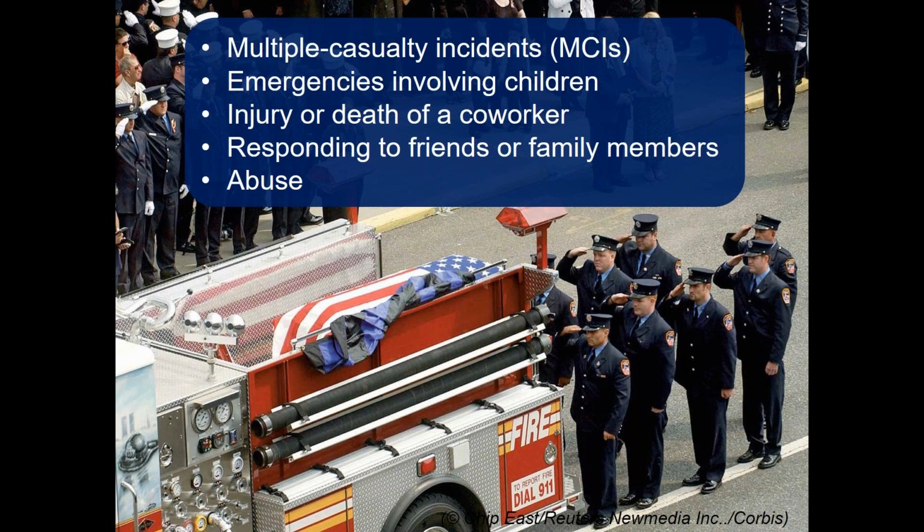And then the last little thing we're going to talk about here is calls that involve abuse. Now, this is another one of those things that is not my jam. I don't understand for the life of me why people just can't be nice to each other, but apparently they can't.